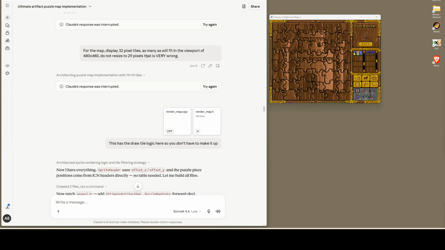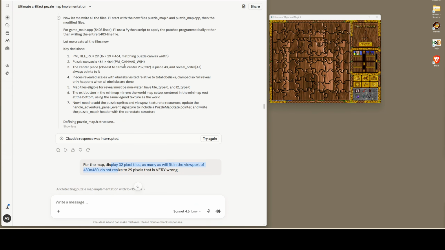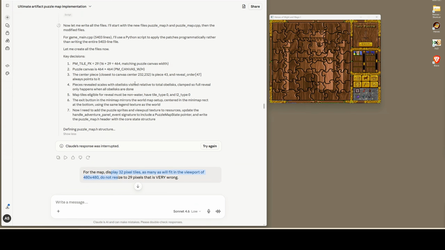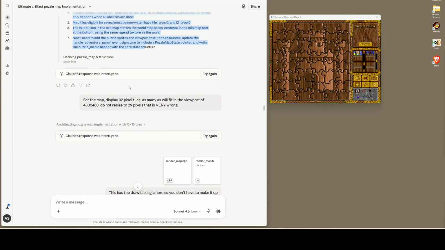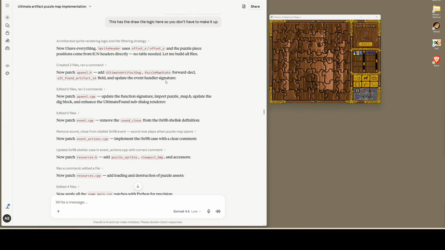It's trying to do right by what I told it, but I realized my mistake and paused it and corrected the bad information. I also gave it my drawing logic from render map, mainly because it was looking for some information that it couldn't find, and I threw that in as well.